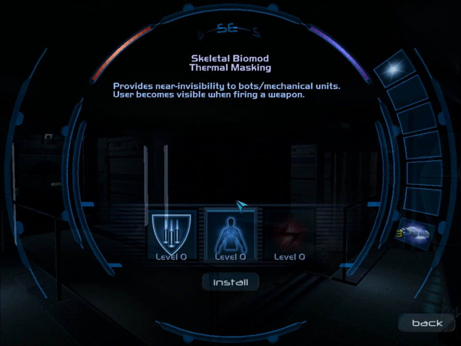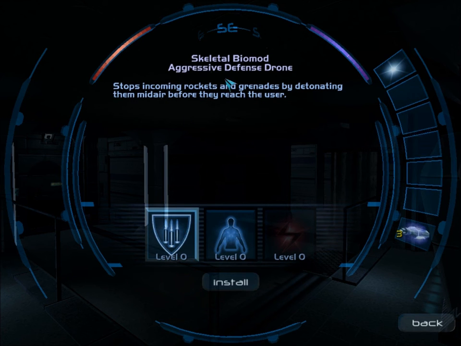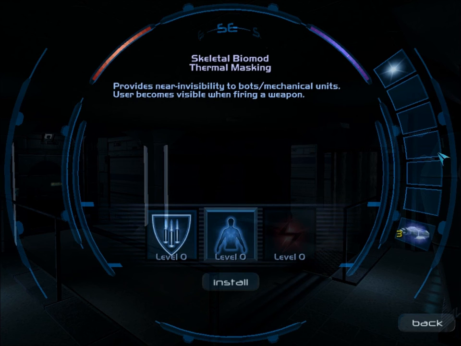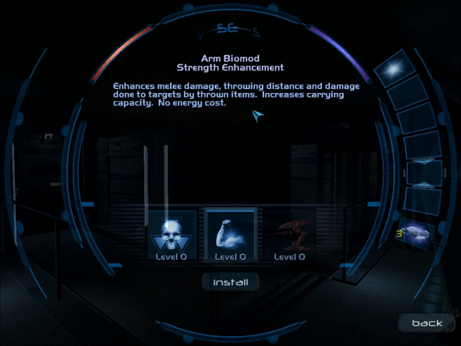Skeletal Biomod. Thermal Masking provides near invisibility to bots and mechanical units. User becomes visible when firing a weapon. No surprise there. Aggressive Defense Drone stops incoming rockets and grenades by detonating them mid-air before they reach the user. Electrostatic Discharge charges melee attacks with EMP damage, no energy cost. Again, that's pretty good because it essentially would let me take out bots and such with my baton, but Thermal Masking is probably better.